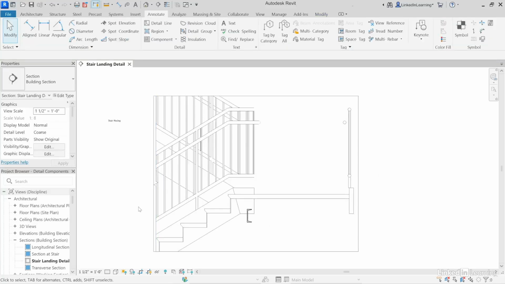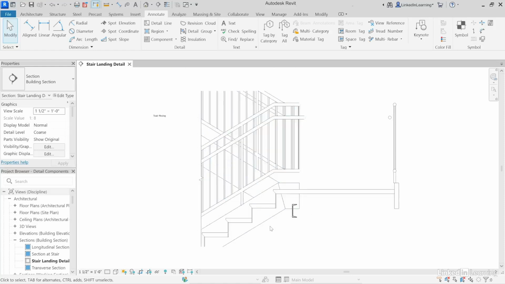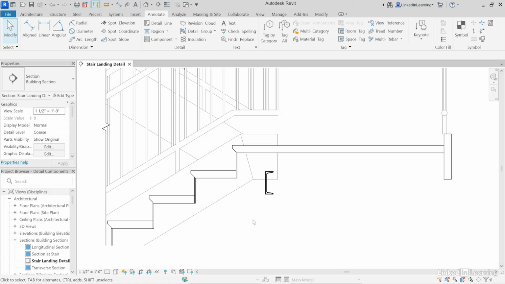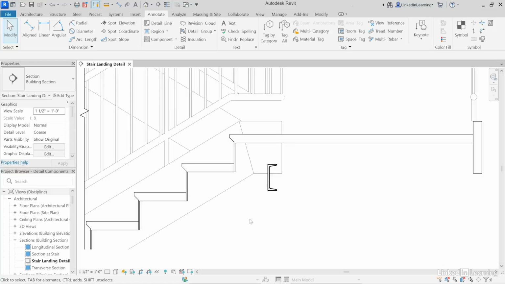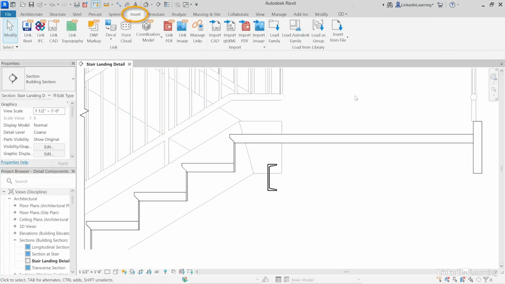Now, to really understand what that's going to look like, you might want to toggle off the visibility of the crop region. And so that's what it will look like in the final effect there. You'll just have that break mark on the end. Now, if you want to add an additional one here at the bottom edge and along the top edge, you're welcome to do so. But I'm going to skip that for now and move on to some additional detail components. So I'm going to zoom in just a touch here, and we're going to place 2 more, and we're going to go to the Insert tab to do this, and I'm going to use the Load Autodesk family.